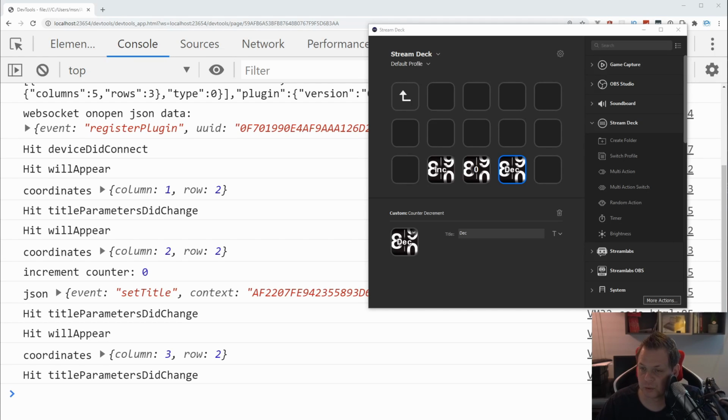In this video I want to speak about the Elgato Stream Deck SDK. What we're going to work with today is how you can increment and decrement by clicking on these two buttons, and then the middle one will be incremented and decremented. So basically we want to work with multi-instance, so we know how it will react, and that's what we're going to do. You need to know about how we're working with a single instance before.